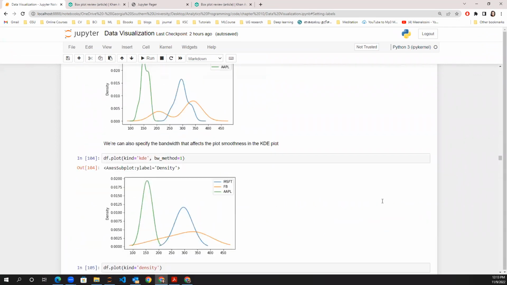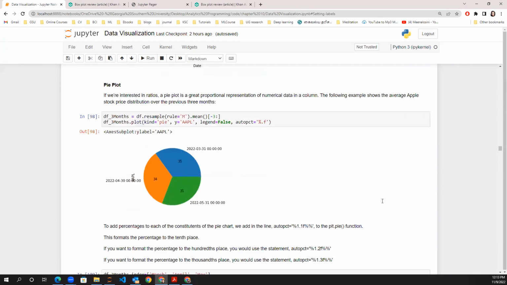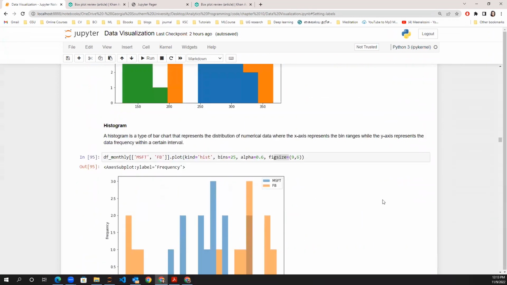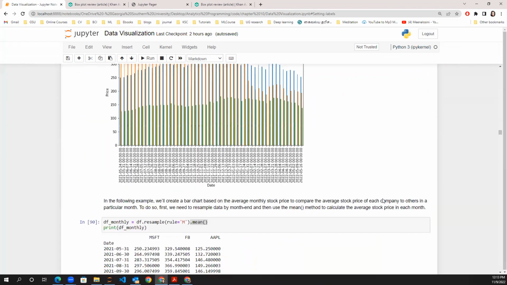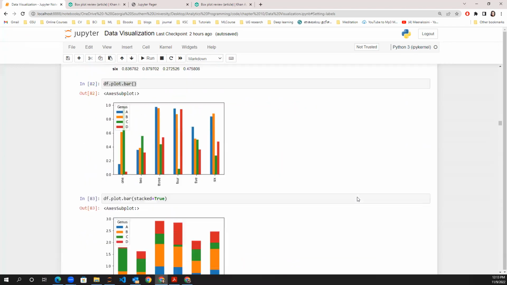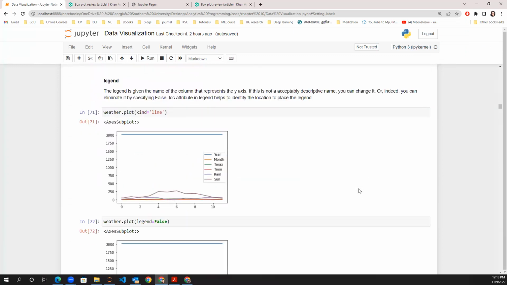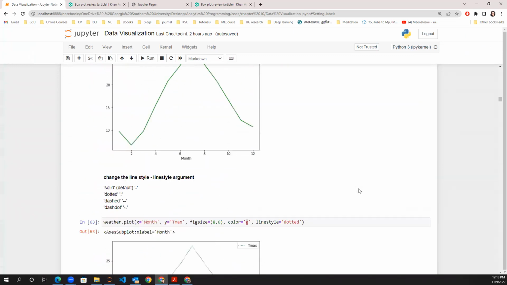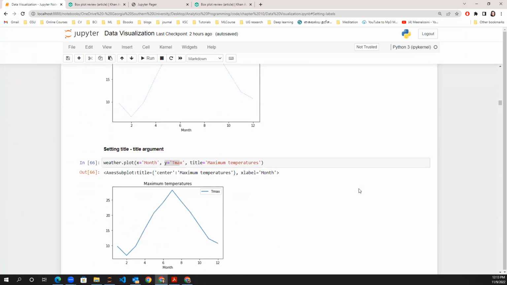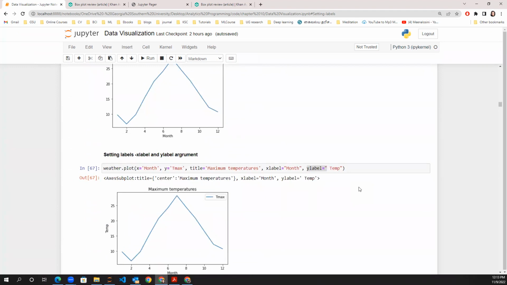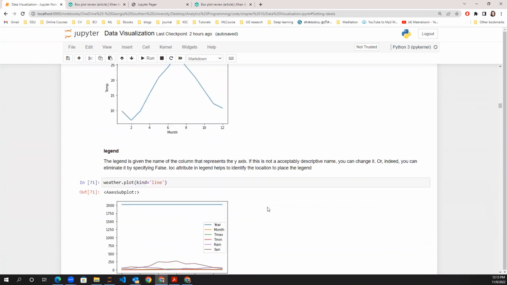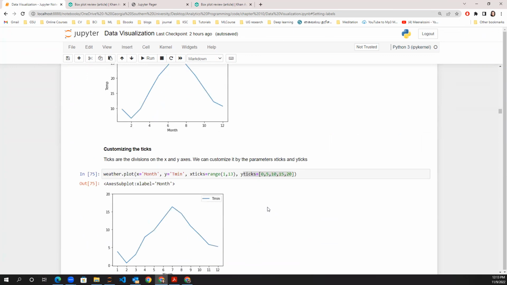So in this section, we have discussed the options available in the Pandas library to perform data visualization. We discussed the arguments we can use to customize the plotting, like changing the color of the plot, figure size, font size, tick values, label values, title, legend, and line style.